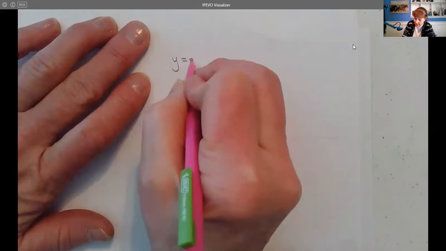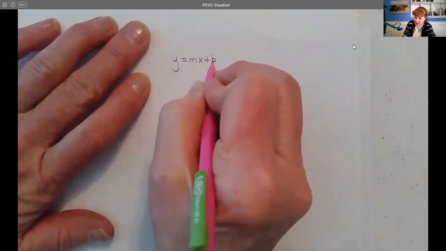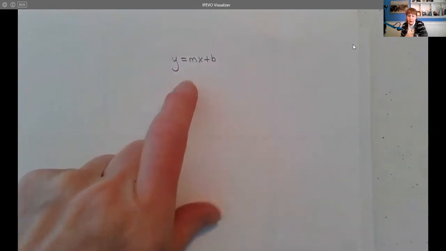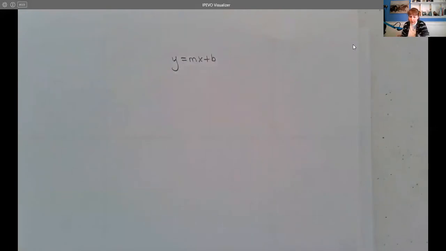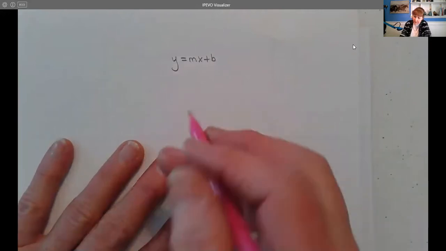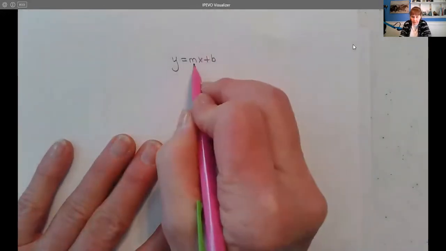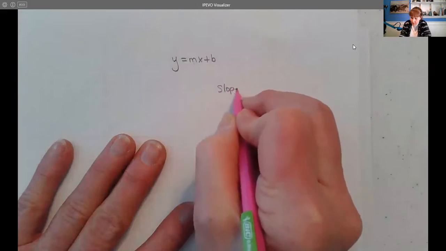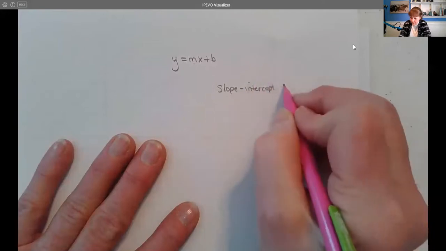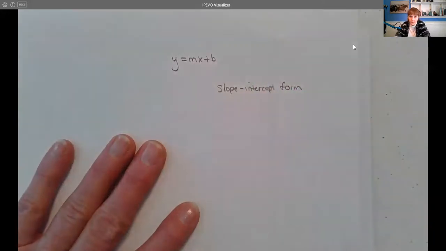And what we have here, this is a template that we're going to be using, and there's 2 templates for an equation of a line that we're going to use. This template, and it's one that MyMathLab likes, is called the slope-intercept equation of a line. So this is called the slope M. Okay, so we have the slope-intercept form of the equation of a line. So we have this M and this B.